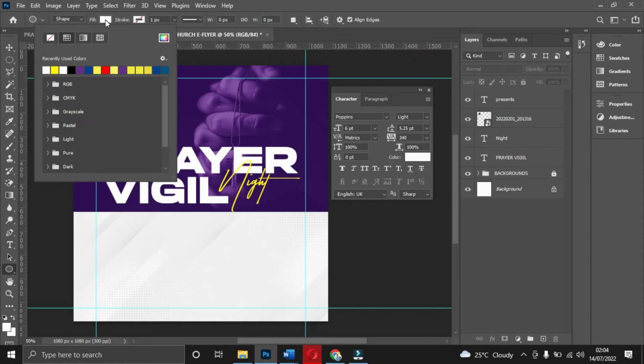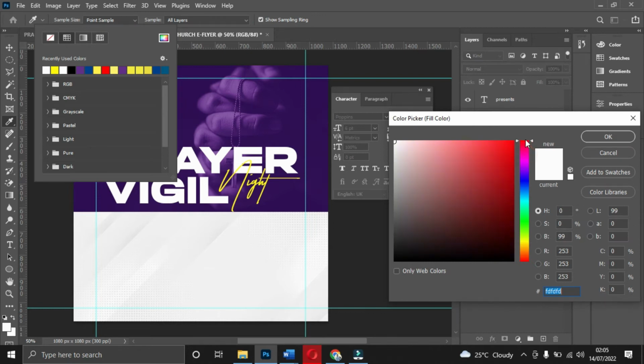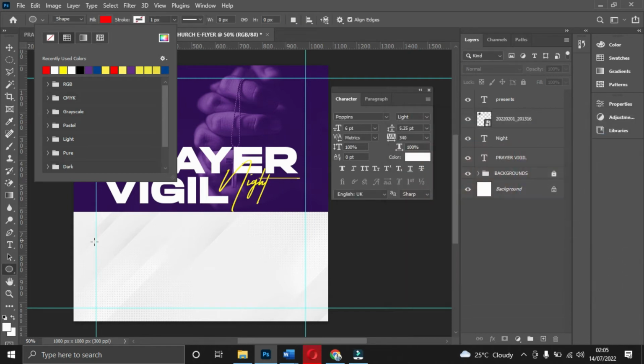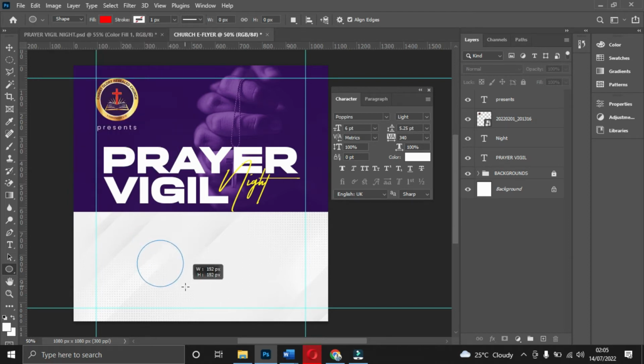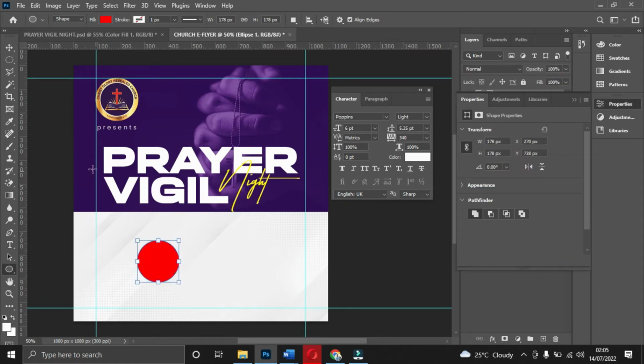I change the fill. Then you select this box, change the color to red. Just click here, all of these are your colors. I want deep red, so I will just drag it to the corner there, select it, and then come and draw it. Just press Shift on your keyboard, and then you draw. It will help you to get a correct shape. This is the red one.